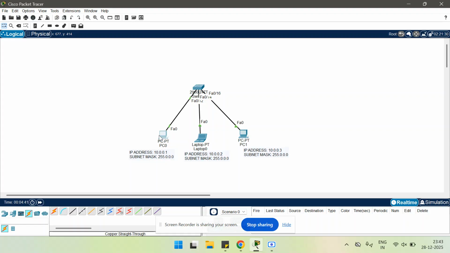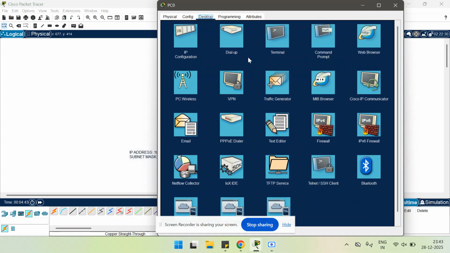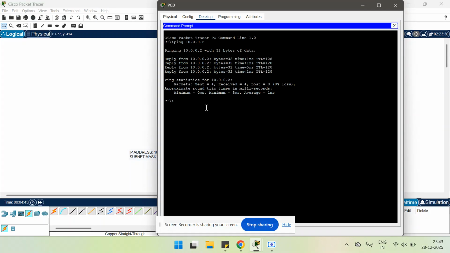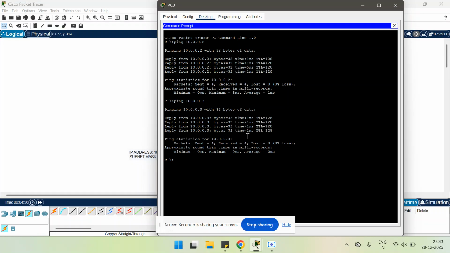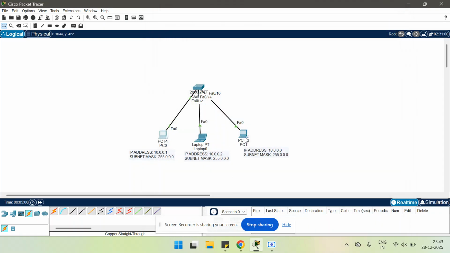Similarly, we can check between the first and the third machine. So open the first machine again. Now put the IP address of the third machine after writing ping. Ping space 10.0.0.3. Yes, again replies are coming, 1, 2, 3, and 4 packets sent and 4 received at the receiver end. In a similar way, you can also check from the other side.